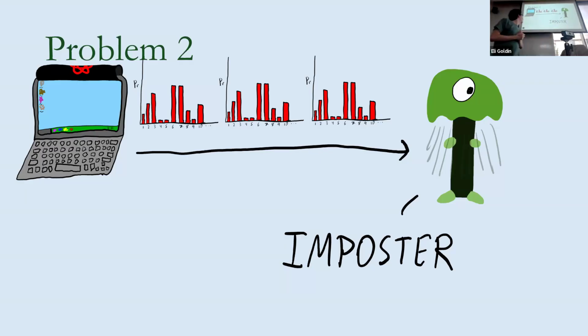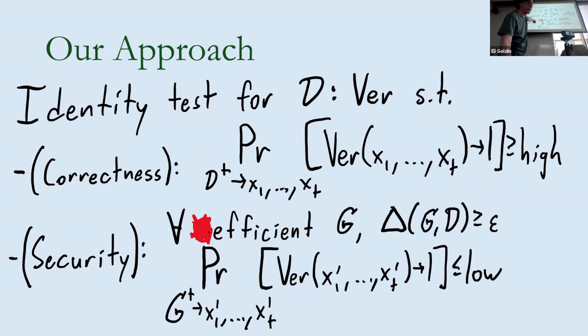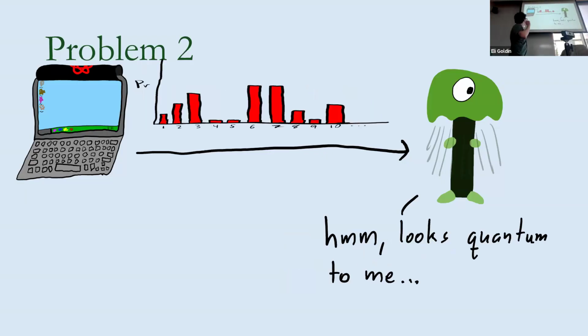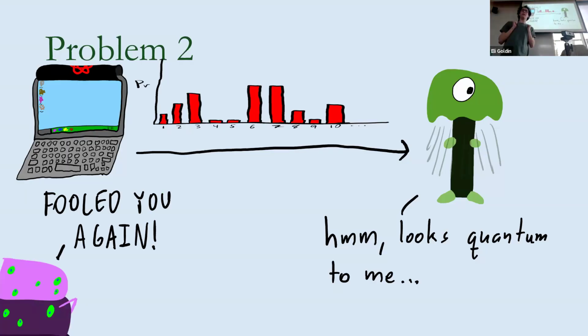But there's another, bigger problem. So even if we could get efficient distribution verification, or just efficient identity testing secure against efficient adversaries, it's still not really enough for the purposes of verifying distributions, and in particular for the purpose of QAS. And the reason is the following. Our security notion specifies explicitly that the adversarial distribution has to output T IID samples. But this is not true in the real world. Eve might have her quantum computer output a whole bunch of correlated samples, x1 through xt, which would be a problem because maybe she can output correlated samples that the verifier thinks look like they're quantum, even though they're produced classically, which would be bad. And so we would really like to have a distribution verification that will accept samples from the honest distribution and reject even correlated samples from an efficiently generated bad distribution.